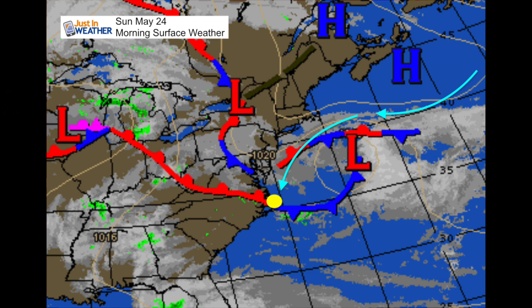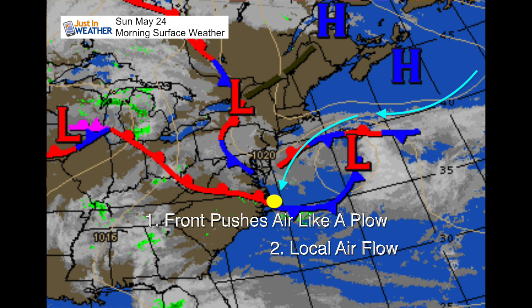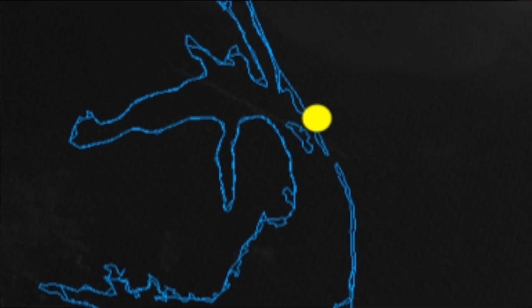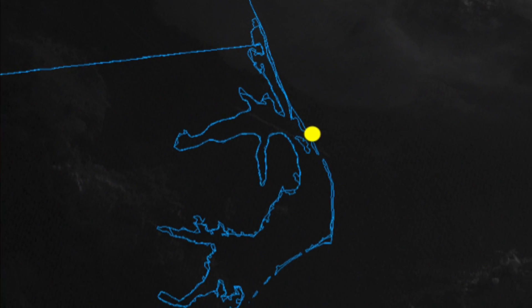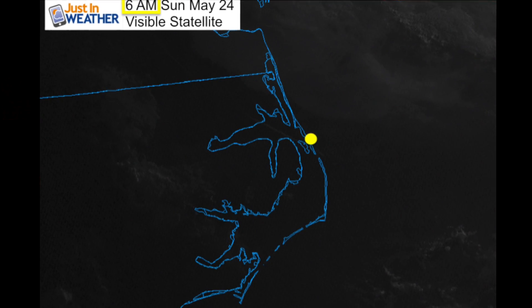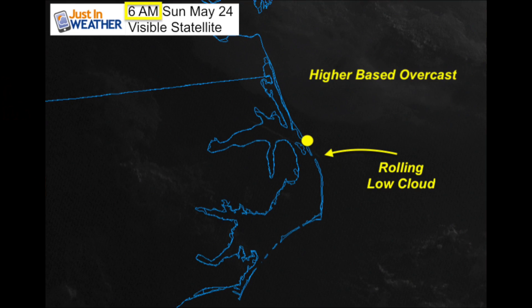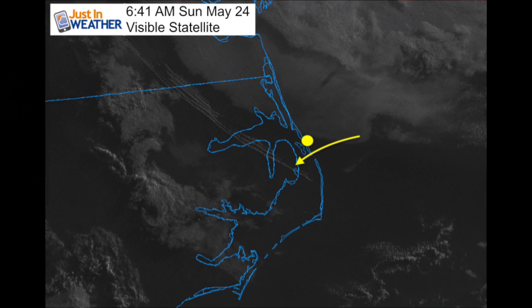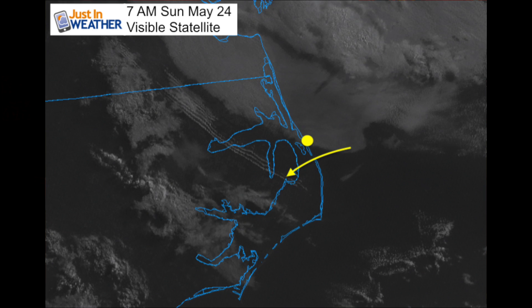There are two forces at work here. First, the front is about to move onshore and pushes the air ahead of it like a wave or a plow. Secondly, the local airflow had already developed a band of clouds just off the beaches. Going back to the visible satellite images at key time frames with more daylight: at 6 a.m., we can barely see the thin line of clouds moving onshore. Add 10 minutes, it gets a little more evident. Another 20, and it's a lot easier to see. By 7 a.m., that line of clouds was well inland while high-level overcast was taking over the beach.